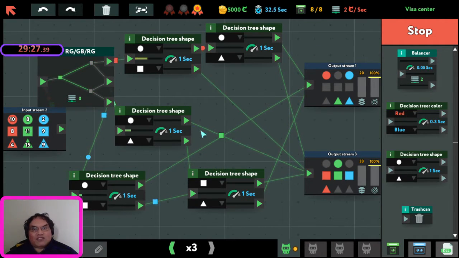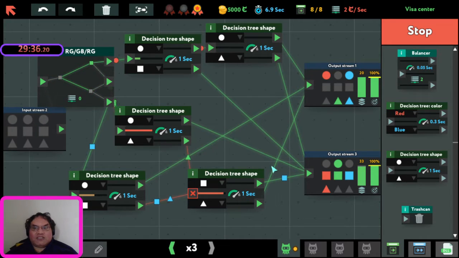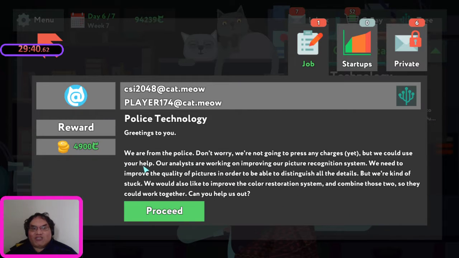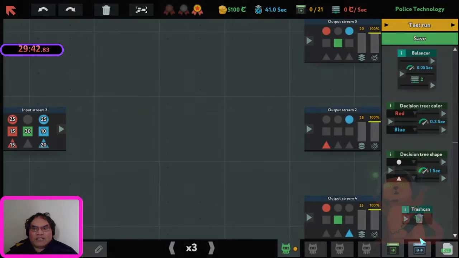So the problem with this one, if I had two decision tree shapes for all three colors, this one would be easy. But in this case, because the blue has to share with this decision tree shape, it makes it a little bit confusing. Police technology is very difficult. I hope I get this right.